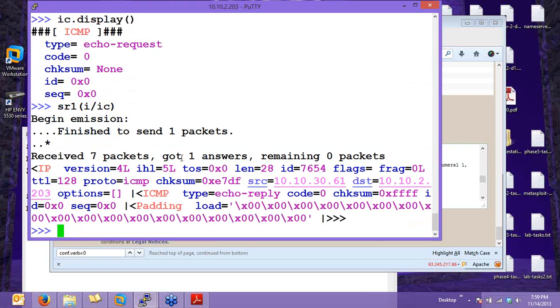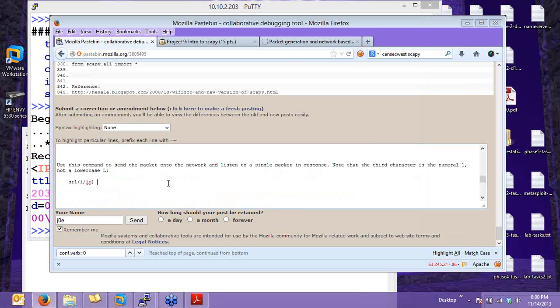Okay? So we got the answer, and now you can see here IP version 4. This is the type of service. Here's your ID, flags, and now you can see the protocol is ICMP. This is the source. This is the destination. So the source and destination, the ICMP echo and ICMP reply, work beautifully.